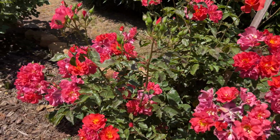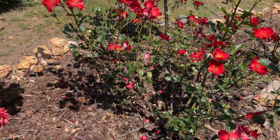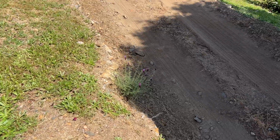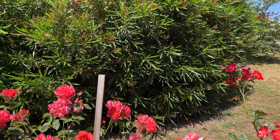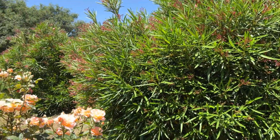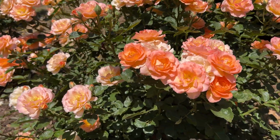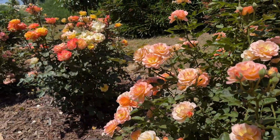I just did a video of my garden and the roses and how the needle nose rose weevils have really done a number on a lot of my blooms. And so I've been picking them off and dropping them in soapy water. Look at that lavender just growing out of the hillside. You could tell it was a volunteer. That apricot color, isn't that just gorgeous?